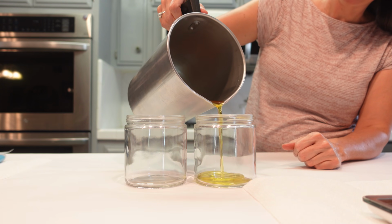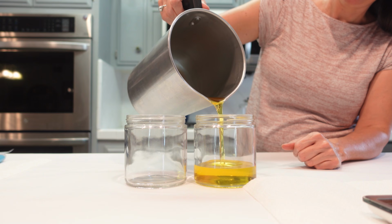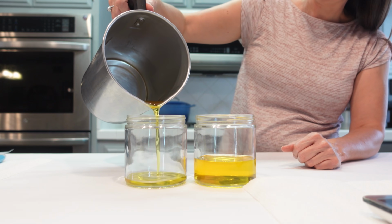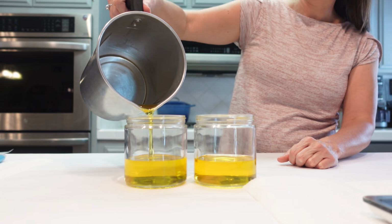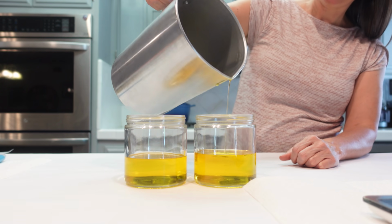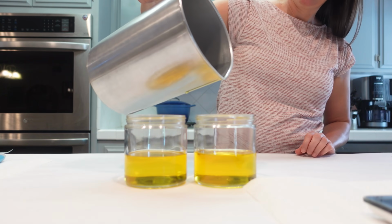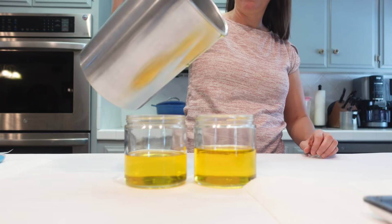It's so weird to pour a candle without a wick in it. It's just kind of odd, when you've been doing it one way for so long. That's a nice bright yellow color. Of course, that will fade out to a light color once this fully cures. A lighter yellow.